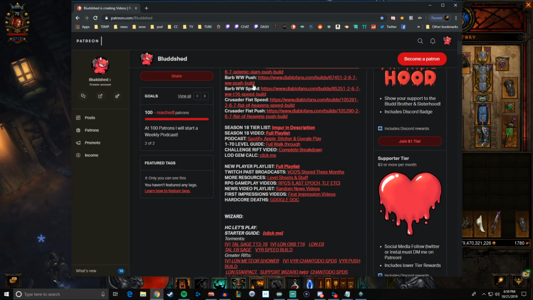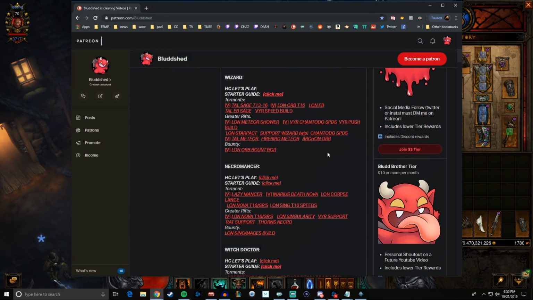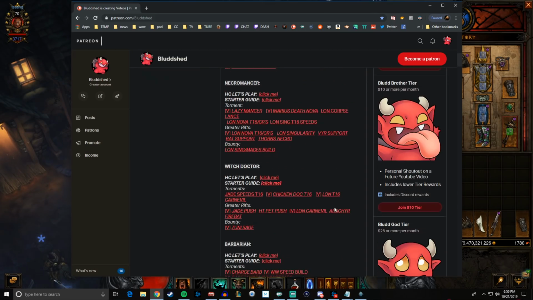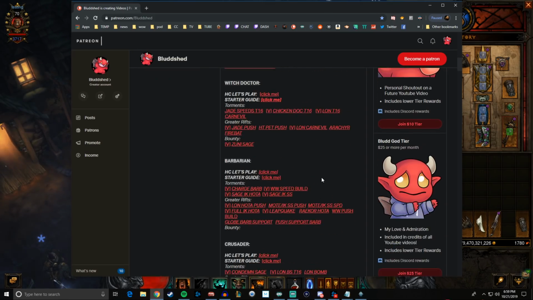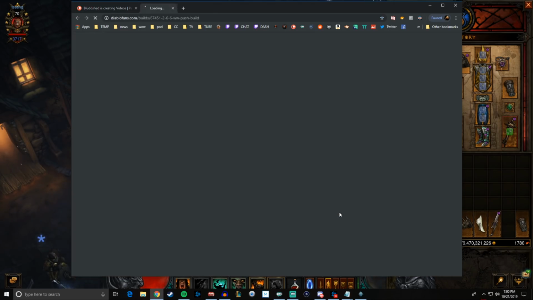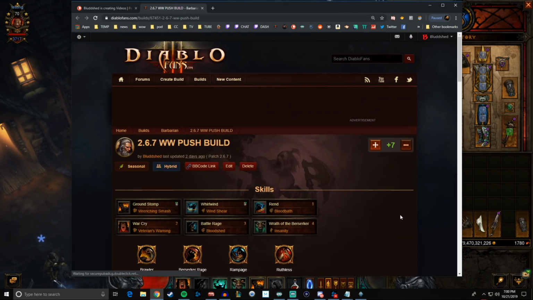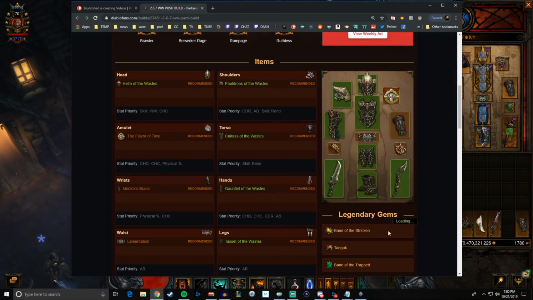Here's the top of the Patreon page. It shows you Whirlwind Barb, Whirlwind Speed. All the new ones are on top that we worked on, but eventually they're gonna get moved down here once I update everything. Wizard has all the builds down here. So you just look at what you wanna play. You're like, I wanna play Barb, Whirlwind Push, I wanna play a push build. It's free for everybody. You click on it, and it brings up the build here. Let me turn off dark mode so you can see it. And it brings up the 2.6.7 push build, and then you just go through and see what to use.